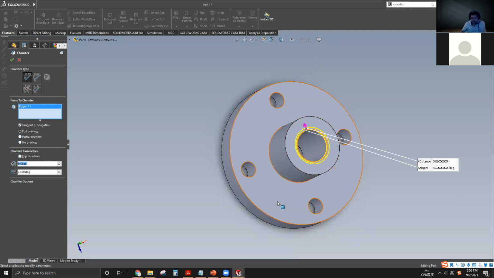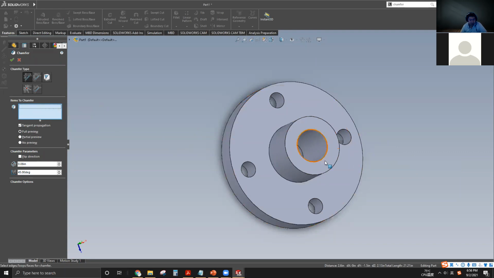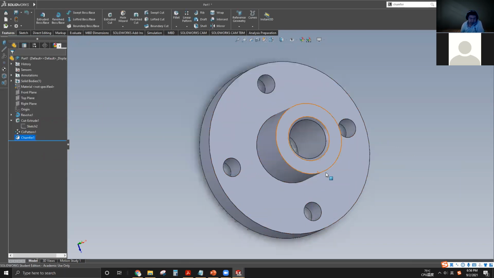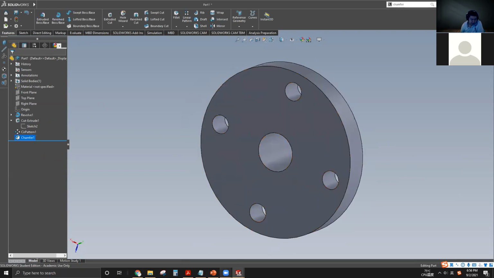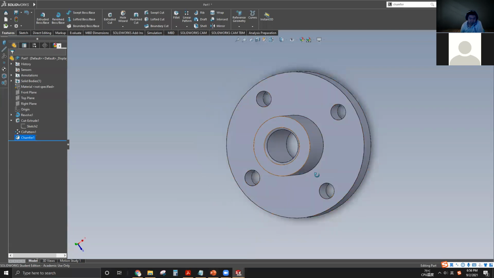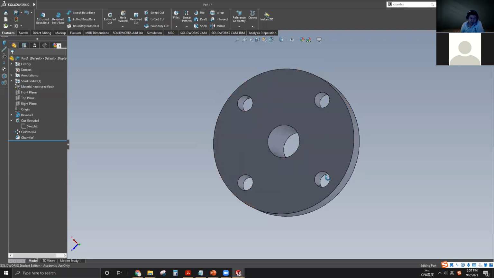And if you want to do multiple chamfers, you can do it here. This is a selection window. Just keep clicking the edges that you want. And if you don't want it, just clear selection and click on the edge that we originally wanted. We have a chamfer. And there's a chamfer right here or right there. It's supposed to be right here. Huh? Nope, I remembered wrong. Yeah, that's right, because the pipe goes through this direction, not that direction.